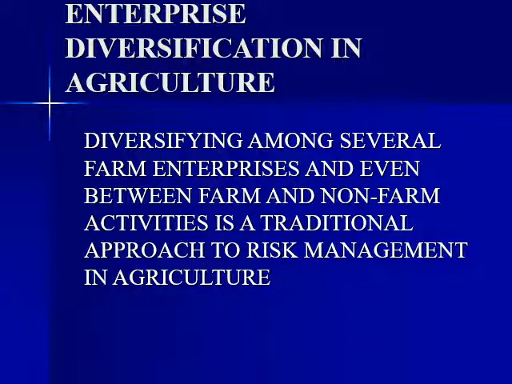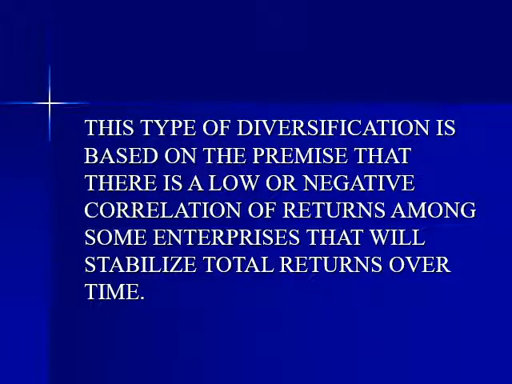Now, when we talk about enterprise diversification in agriculture, we're talking about diversifying among several farm enterprises, even between farm and non-farm activities, which is a traditional approach to risk management in agriculture. In other words, you may have more than one enterprise within the farm. You may have some agricultural enterprises and some non-farm investments. So this gives you that diversification between enterprises or investments. Now, this type of diversification is based on the premise that there is a low or negative correlation of returns among some enterprises that can stabilize returns over time.